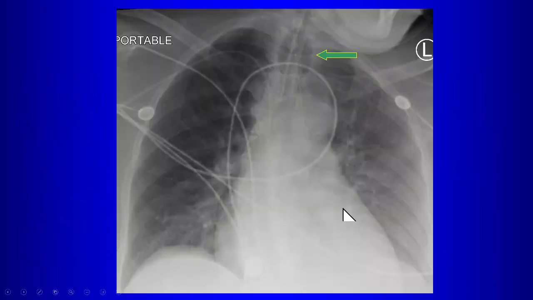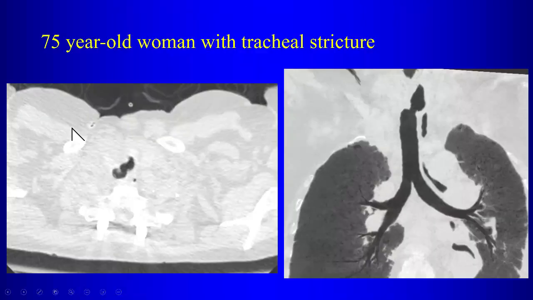These usually present a few weeks or a few months after extubation with the stricture and the narrowing of the trachea. Okay? This is why when you're reading the ICU films, if you happen to notice that there's overinflation of the balloon cuff, you need to call them and tell them that, right? We don't want them to leave it like this because that's what can result in tracheal damage and the stricture of the trachea, right? So look for this on your ICU films, the overinflation of the balloon cuff in these patients who have endotracheal balloons, right?